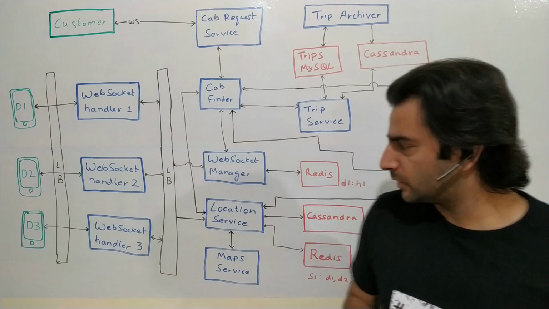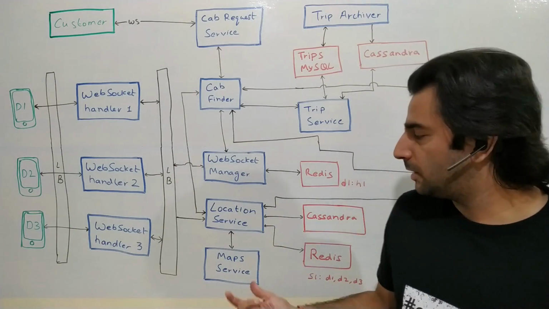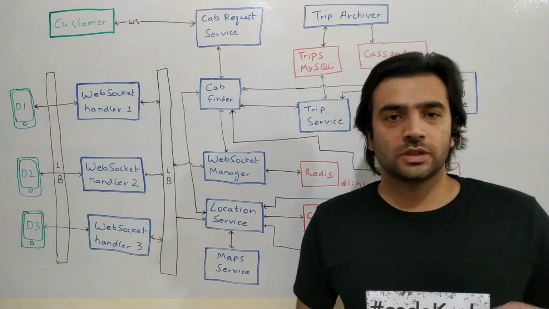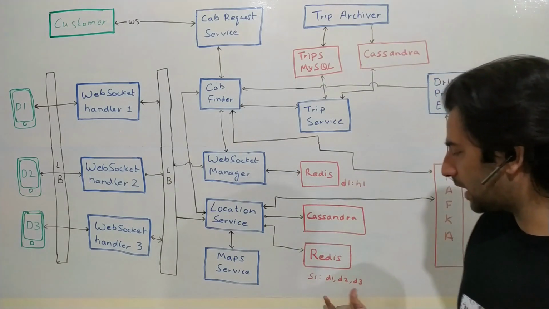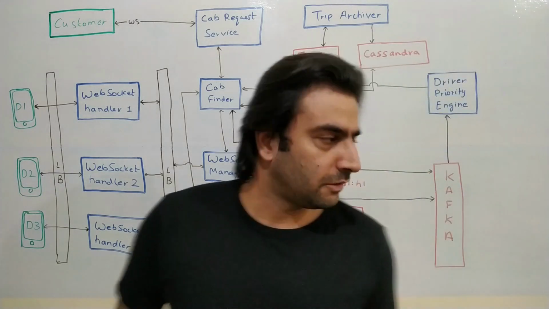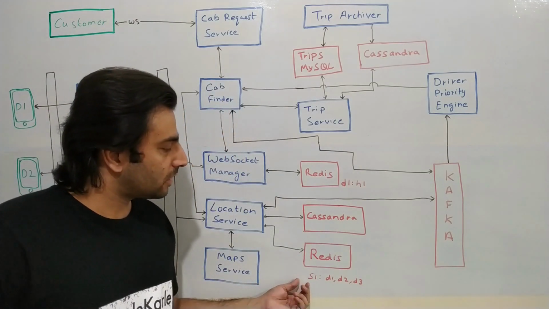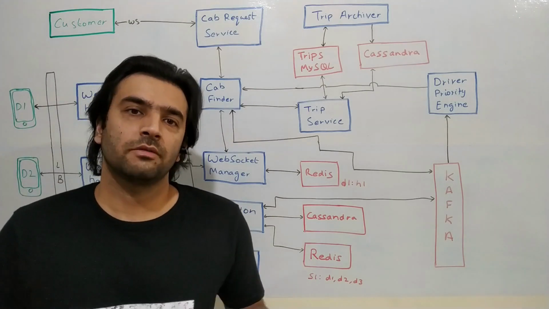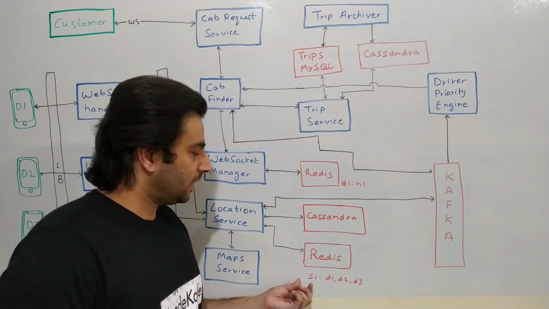I've made another video on the design of Google Maps that goes into details of how map service is implemented. Okay, but that being said, as soon as location service gets a ping from a driver, it queries map service and tries to figure out which segment this lat long belongs to. It then stores it into its Redis saying this segment has these drivers. Okay, this update happens only when a driver's segment changes. If he's in the same segment, then no change happens, right? Now, this is used for a lot of purposes. So let's say we want to find out drivers in a vicinity. We'll query this service saying which are the drivers that are in S1.